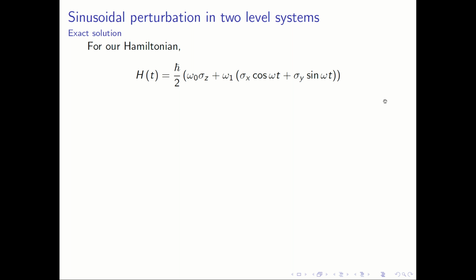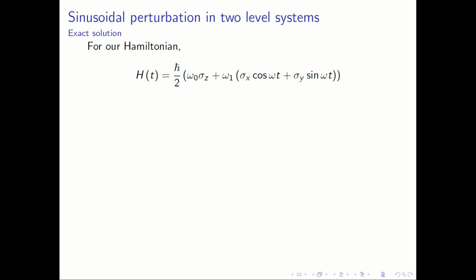Well, just to remind you, this is the Hamiltonian for which we want to find the time evolution, and as we talked about a while ago, the physical picture here is that of a spin half particle with a magnetic moment in a rotating magnetic field. So it seems natural to think that if we were to rotate the coordinate system at the same rate as the magnetic field is rotating, then in the new coordinate system the magnetic field will look like a fixed vector. And the problem of a spin half particle in a fixed magnetic field is one which we know how to solve exactly.